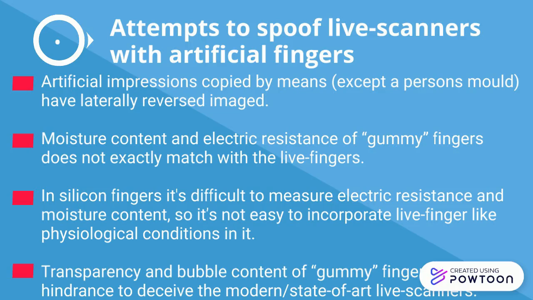Moisture content and electric resistance of gummy fingers do not exactly match with live fingers. In silicone fingers, it is difficult to measure electric resistance and moisture content, so it's not easy to incorporate live-finger-like physiological conditions in it. Transparency and bubble content of gummy fingers pose a hindrance to deceiving modern or state-of-the-art live scanners.